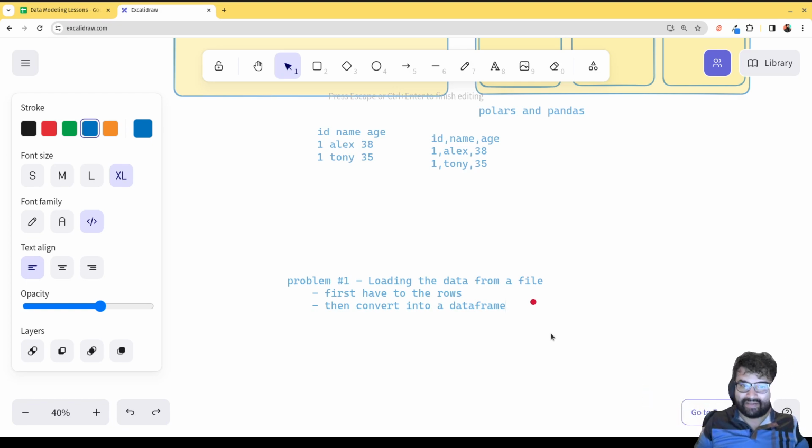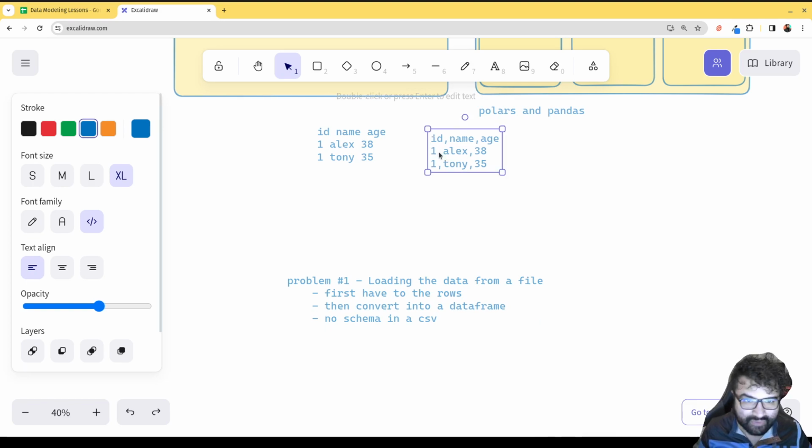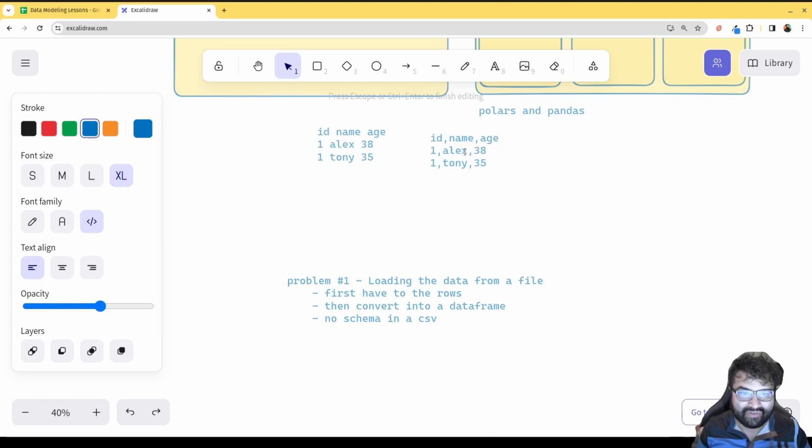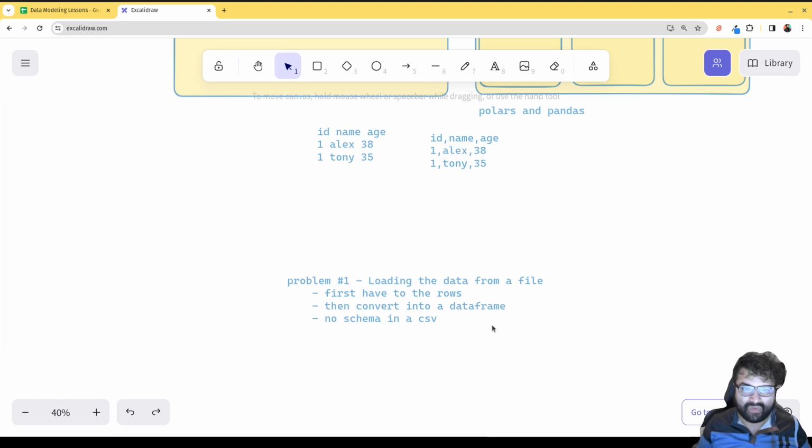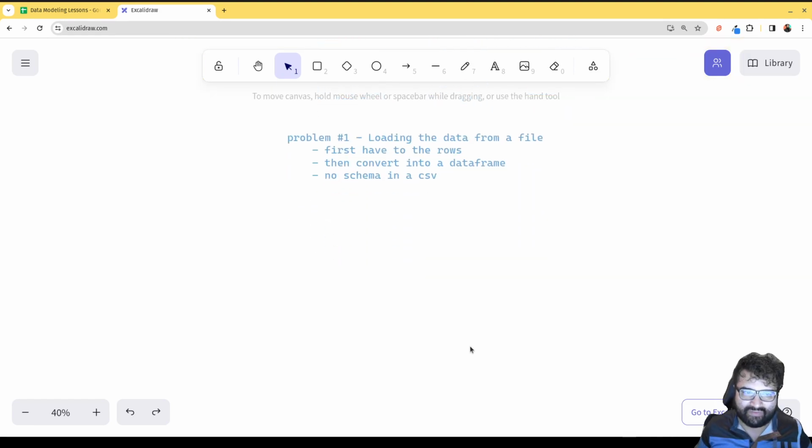On top of that, a CSV file has no schema. A CSV file is just text. So we might be able to infer a schema. Some programs might be able to make an educated guess and say, hey, these are numbers, that probably should be some sort of integer field. Those are letters, so maybe this should be a text field. We could probably make some inferences, but again, that requires processing power. And if not, then I have to go back and make sure that each column is of the right type. So basically I have two problems.